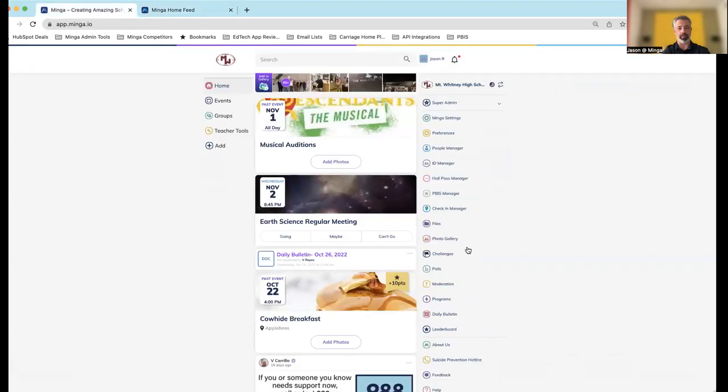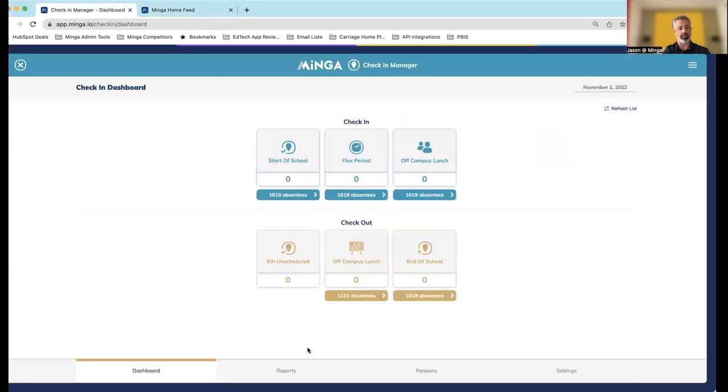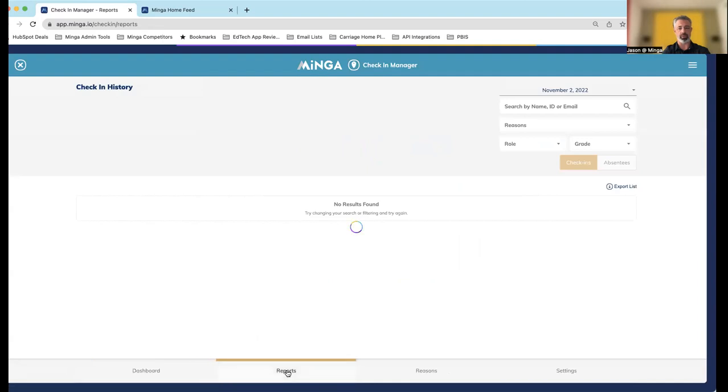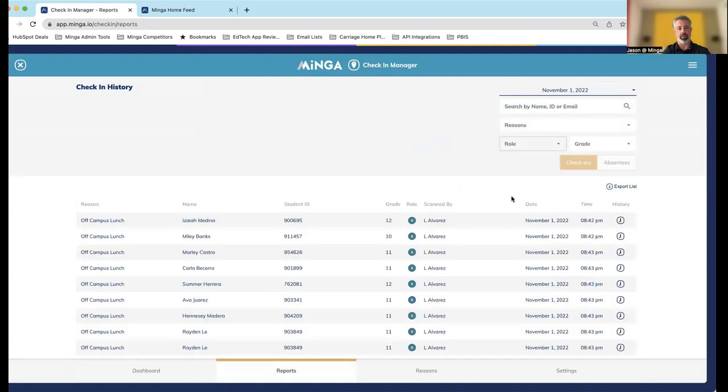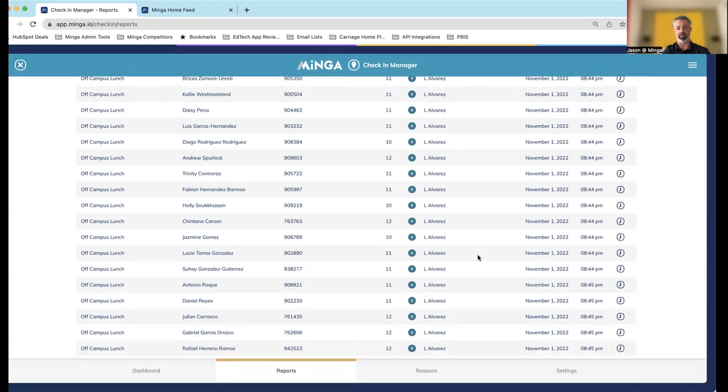And then taking a look a little bit at how this looks in real time. Here we have a school that's using it, it looks like, for managing their off-campus lunch access. You can see they've got quite a few students using it for off-campus lunch, getting tracked every day.